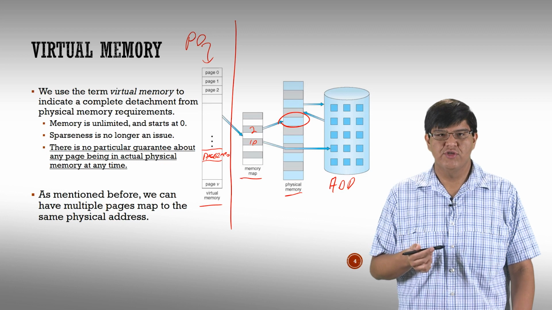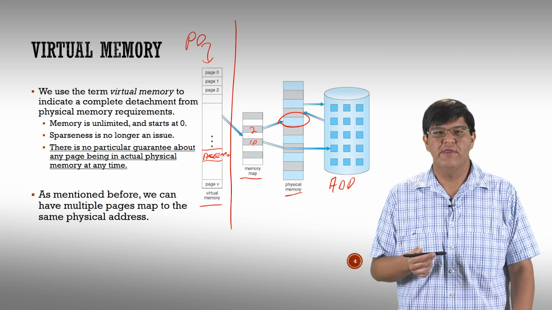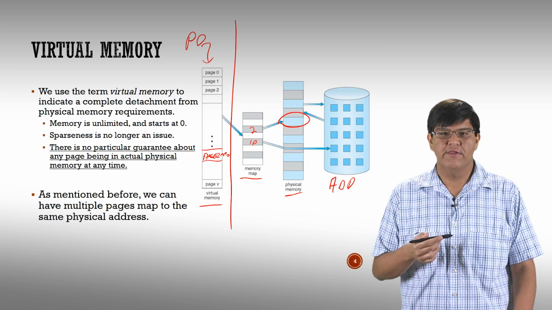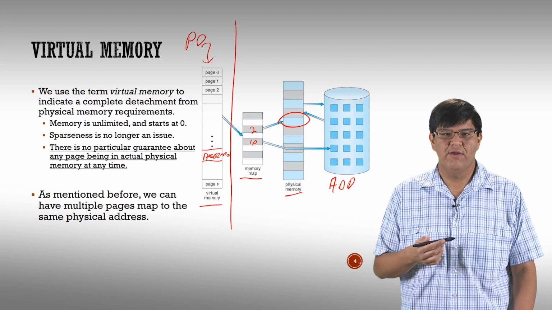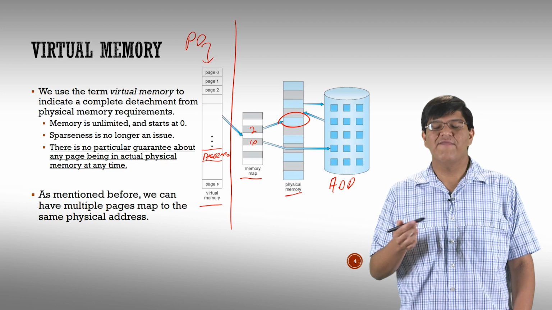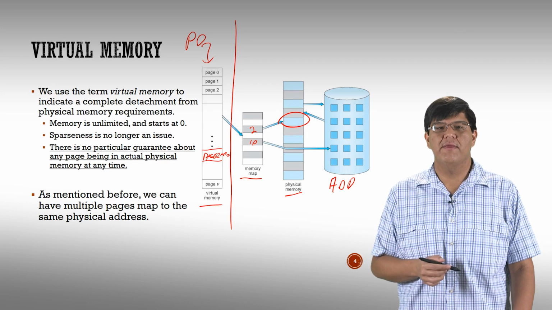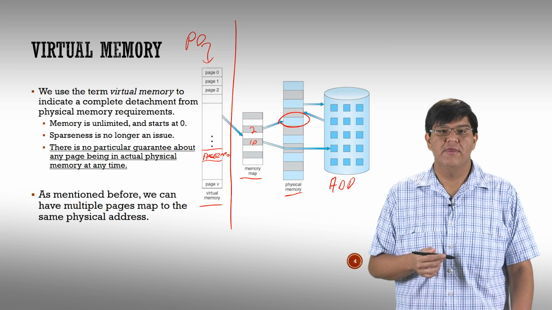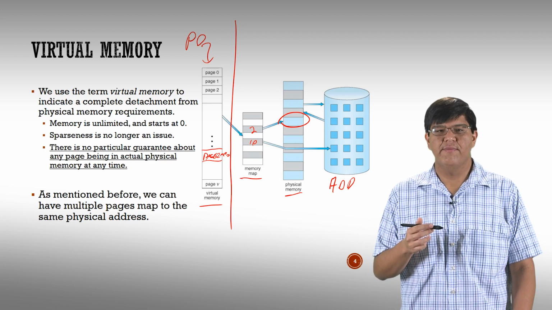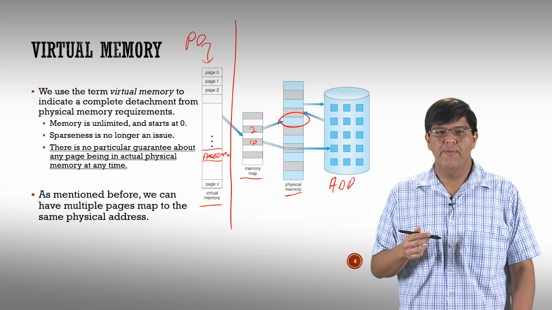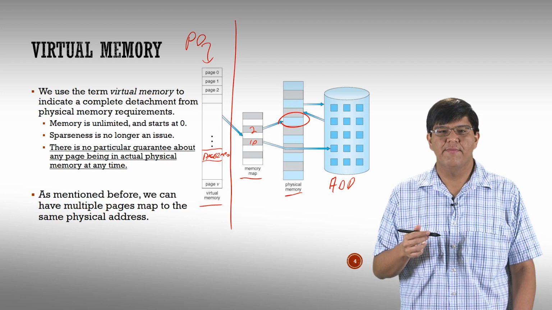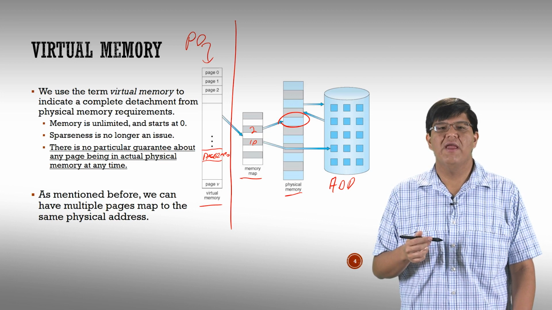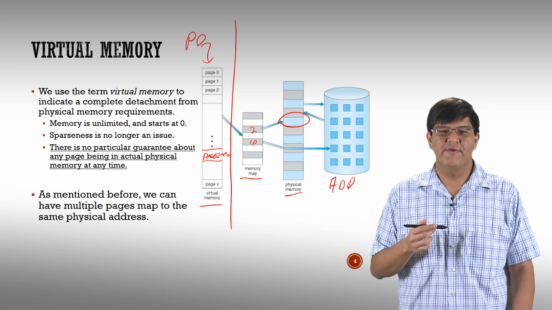So this will address our issues from before, because the most active parts of your program are going to be running, and the rest of your program is going to be sitting in your hard drive somewhere. In pretty much every case, your hard drive is going to be absolutely huge. It's going to be much larger than your physical memory, and so you're going to have the ability to store anything you want there. And of course, we can do some of the optimization we talked about earlier, where different pages can reference the same frame, if they're storing the same piece of data as well.